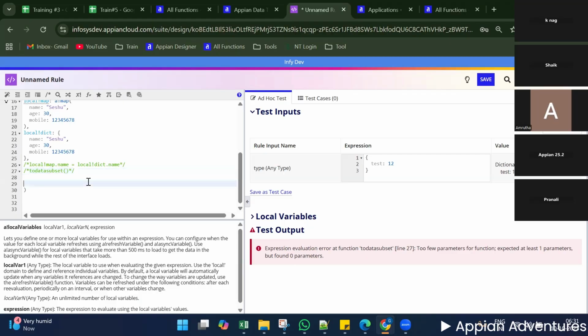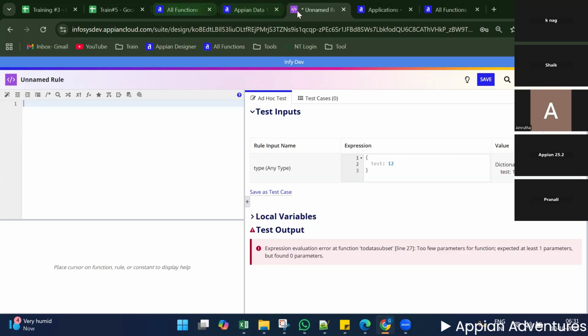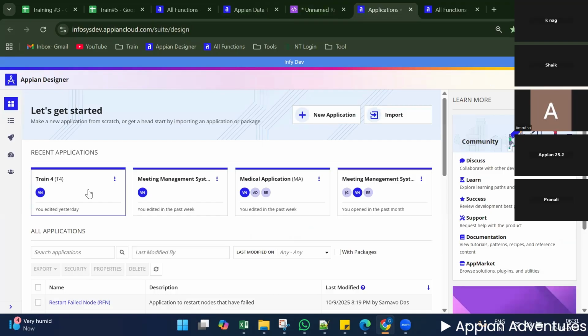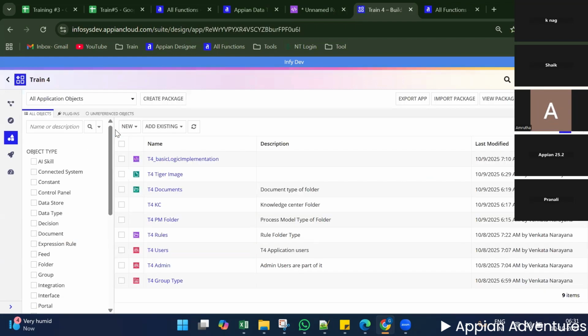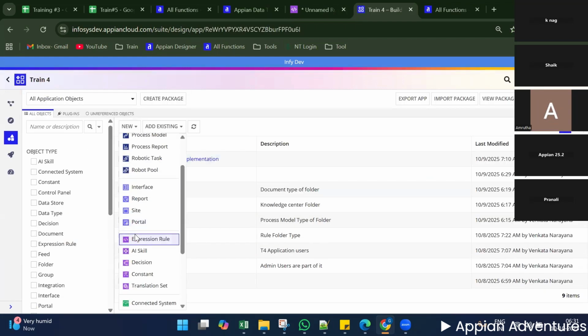Now I will quickly create an expression rule for these array functions. So I'm now going to our application and then create an expression rule.